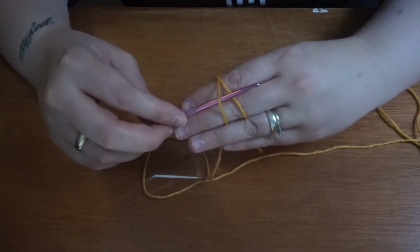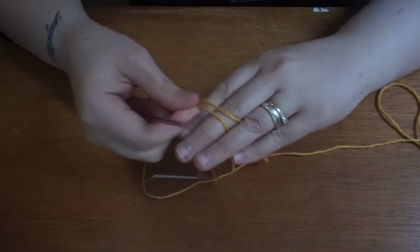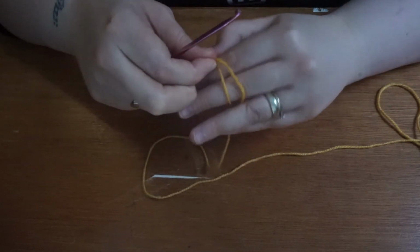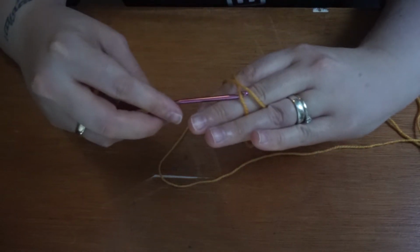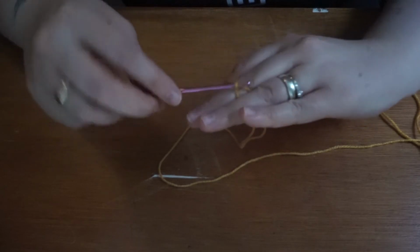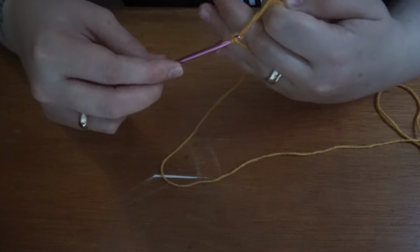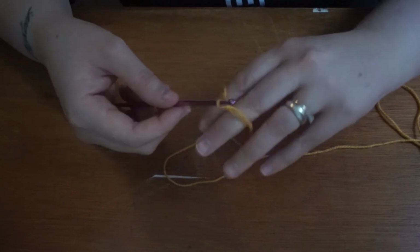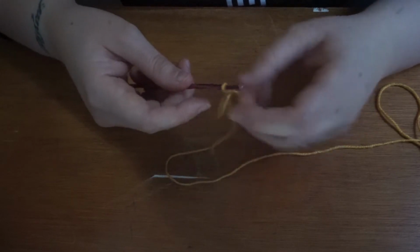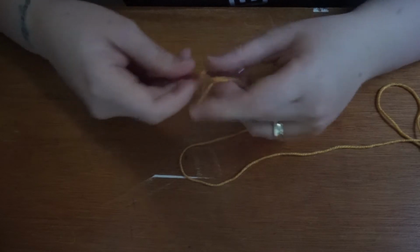Now the first thing I can say that I got very confused with is just how to start with the magic loop. I've seen a few videos and this is the best one I think I've learned since. And by all means, if you are screaming at the screen going, "You're doing it wrong," let me know. I'm still improving on this and I want to make all the amigurumi geeky things. I can only learn through practice and advice, so chuck it my way.